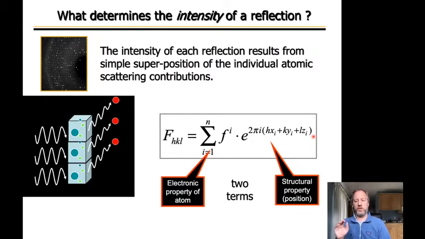So some elements, like hydrogen, are almost transparent to X-rays. They're very hard to view. Other transition elements have a lot of electron density, and they scatter the X-rays very well, and so they're much brighter to X-rays. So that's the electronic property of the atom. And then where is it? So there's an iron here and an iron here and a carbon in between them. Then you're going to see a different pattern than if it was two carbons with an iron in between it.